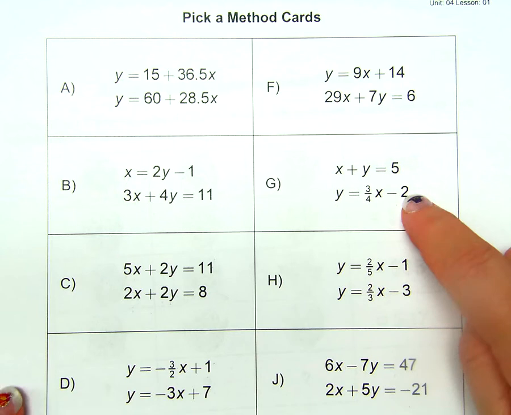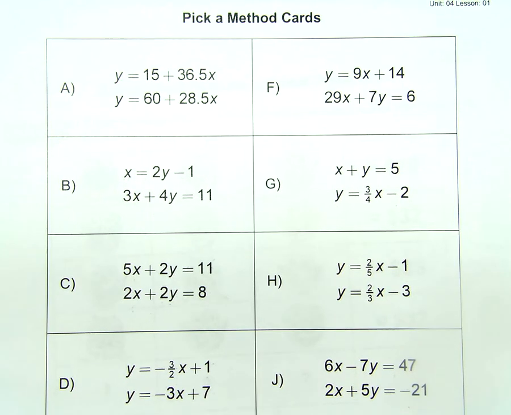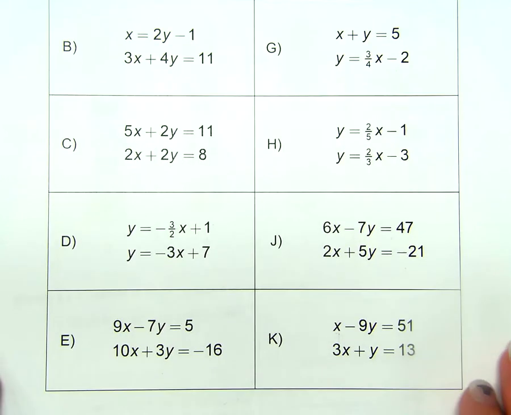See, this is one of those, to me, that's personal preference. You know what I'm saying? To Danny, substitution is more work on this problem. But to you, it's more work to get your calculator out and turn it on and go to graph and put it in and find the intersection. That's a personal preference, isn't it? Are they both going to get the same answer? Yes. Okay. So there's two more on here that you haven't seen, and we've already talked about A and F.